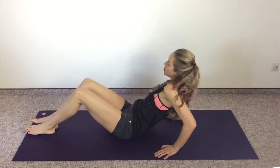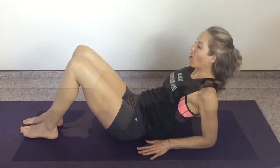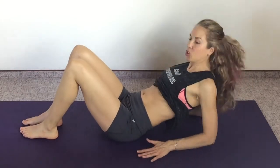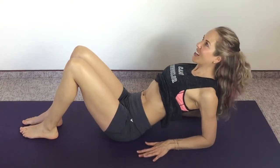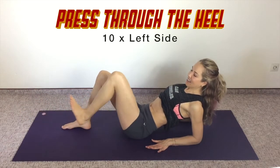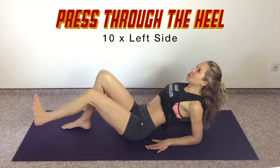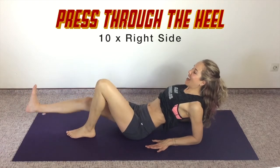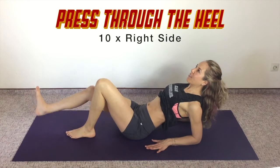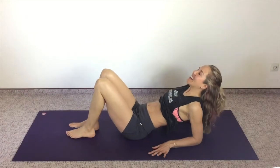We are going to come onto our elbows now. Same idea — the same heel presses — but we're going to do repeaters. Start on your left side, then we'll do the right. On your elbows, make sure your low back isn't rounded. You want to be lifted through the chest, forearms parallel, elbows shooting straight back, neck long, chest lifted, abs pulled in. And we go — 10, 9, 8, 7, 6, abs pulled in, 5, 4, breathing, 3, 2, 1. Other side — 10, pushing through the heel, 9, 8, 7, 6, 5, 4 — it's a full body workout — 3, 2, keep breathing, abs pulled in, 1. Go ahead and let it go, relax.